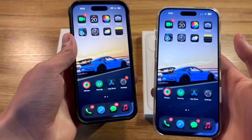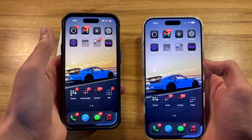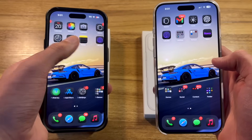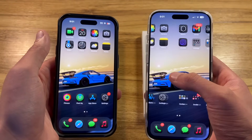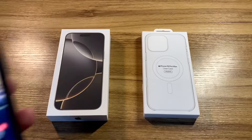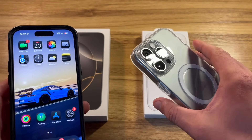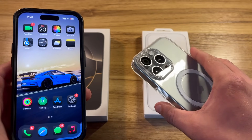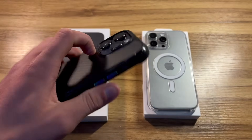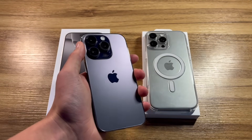About an hour and a half later — here we have it. I now have an iPhone 16 Pro Max and an iPhone 14 Pro that look nearly identical, except the 14 Pro is filled with random junk apps and the 16 Pro Max has only the stuff I actually use. The only things left to do are pair my Apple Watch to the 16 Pro Max and decide whether or not I'm actually going to use the case. Right now I'm leaning towards using it, but I'm not sure yet. This thing is gorgeous though.